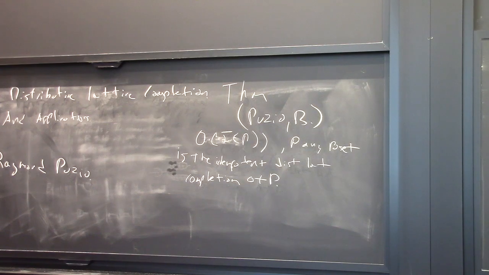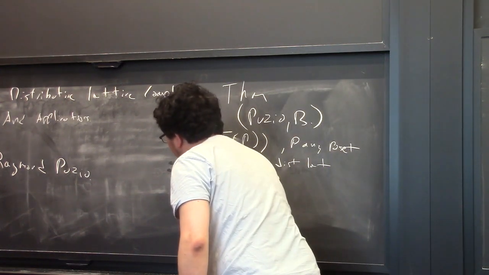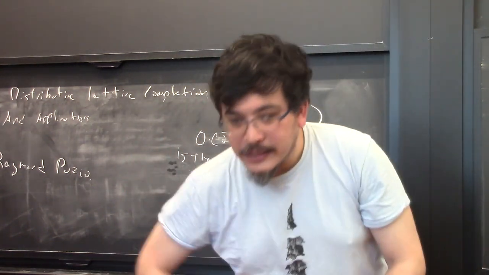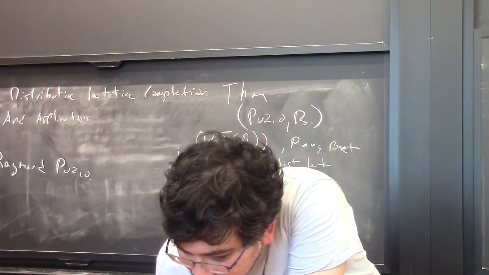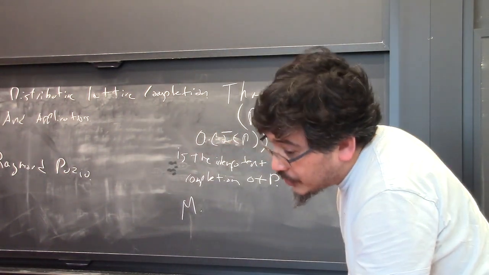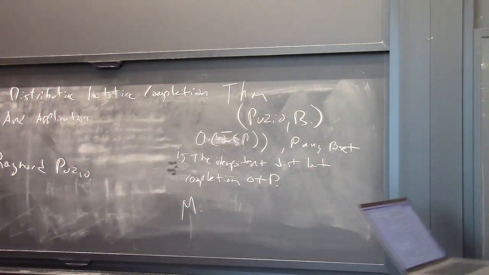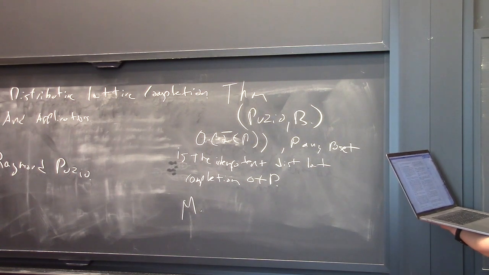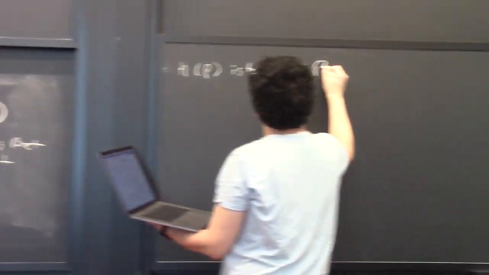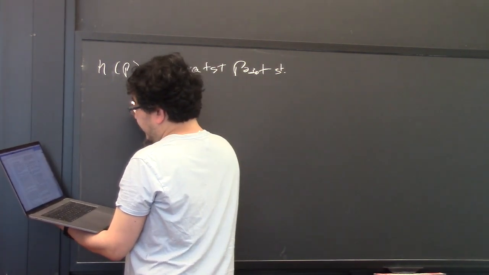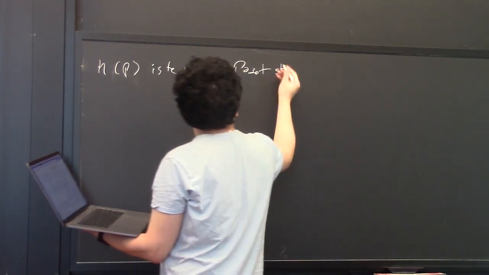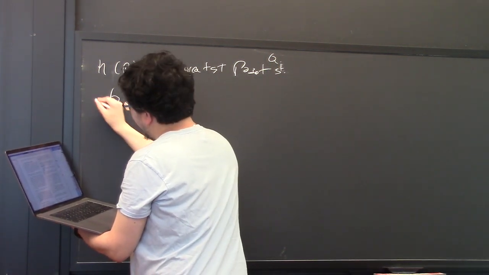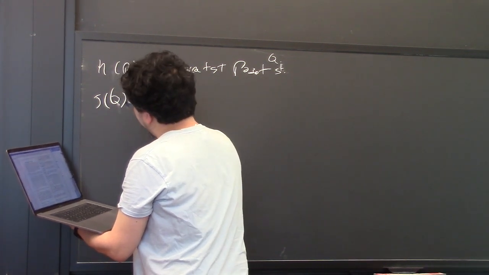By the way, we call O of J of P M for Merkle, and if I get to Merkle trees, I'll tell you why. M-E-R-K-L-E, not as in Angela. So what are some properties of M of P? M of P is the greatest poset Q such that O of J of Q equals J of P.